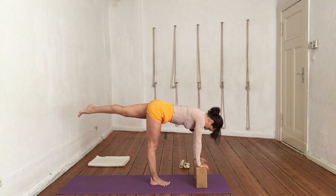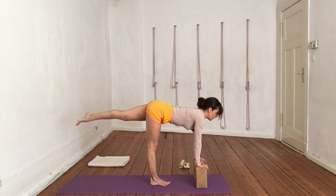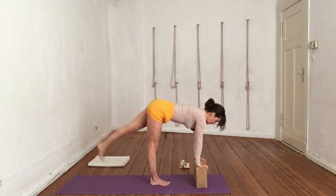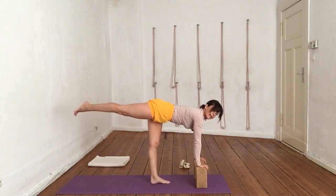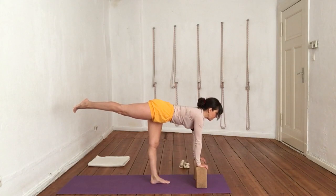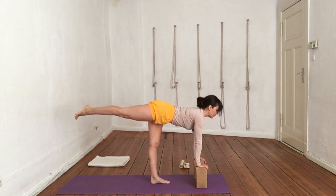Keep the left leg turning in. You can look at your toes, so your toes should point down towards the floor. Keep the right outer hip strong. Lift your right hip up and release the left leg. Lift your right leg parallel, lift your top thigh, the right thigh away from the floor. Keep turning in, toes point down, look forward or to the floor in front of you.